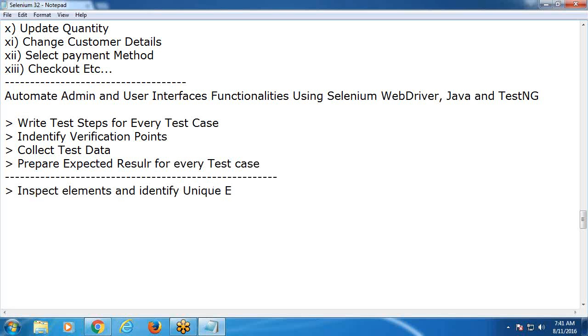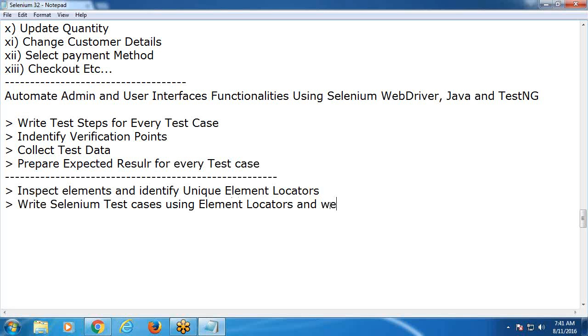Next, write Selenium test cases using element locators and WebDriver commands.